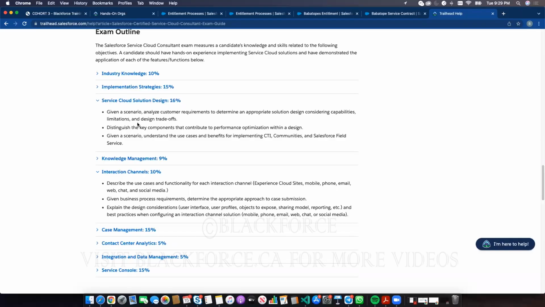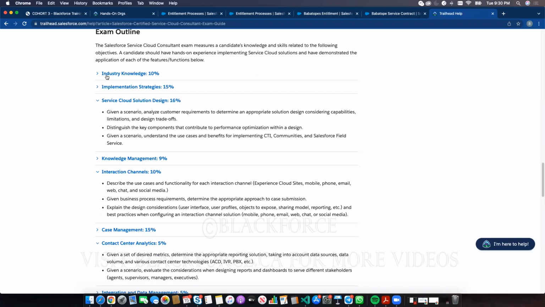You cannot teach solution design. Solution design is something you have to come up with based on the knowledge of Service Cloud, based on what you've learned. And the contact center analysis, we've done something similar in the industry knowledge, meaning that you analyze the productivity of the agent and you want to get key metrics and find out how you can improve.